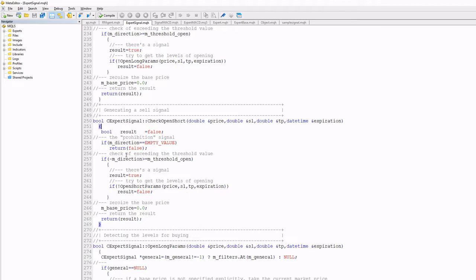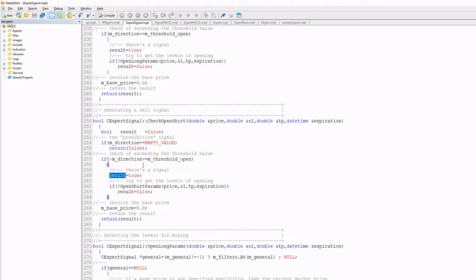They are checking for the direction of the signal, and then they're comparing with the threshold. If the direction is greater than the threshold, then they issue a signal.